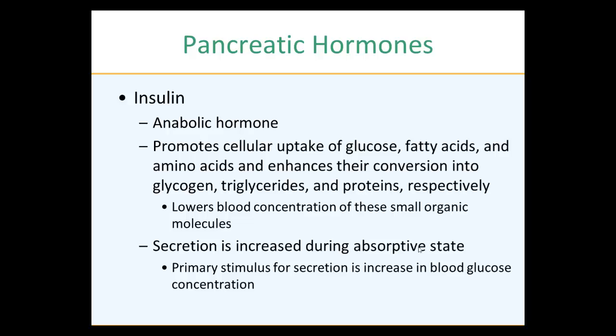So we're going to start with insulin. We all know that the lack of insulin will result in diabetes, but the lack of the receptors for insulin will also cause diabetes, because we call that insulin resistant diabetes. That means it's the kind of diabetes you cannot treat with insulin, because obviously you don't have the receptors for insulin. So it's an anabolic hormone which is secreted in the absorptive state.